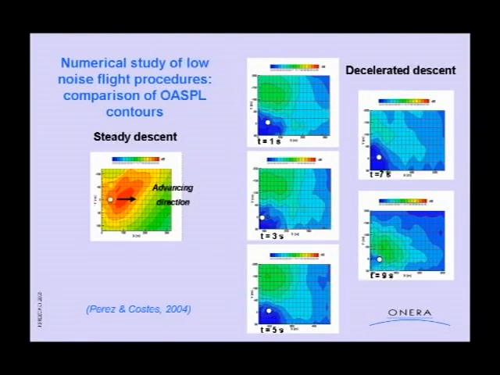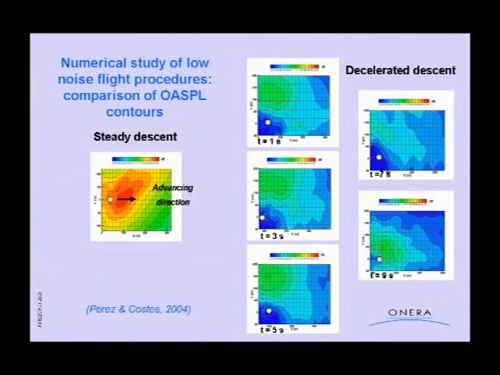And one flight condition which is promising is decelerated descent. When you decelerate the helicopter, you tilt the rotor disc backwards. By doing this, the vortices may pass much above the rotor disc and not cross the rotor disc. And you can suppress BVI. And this is what is predicted here.